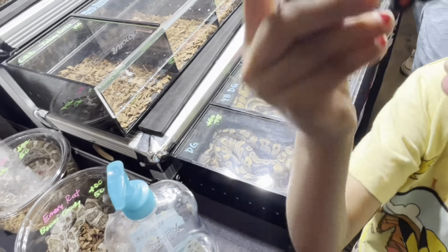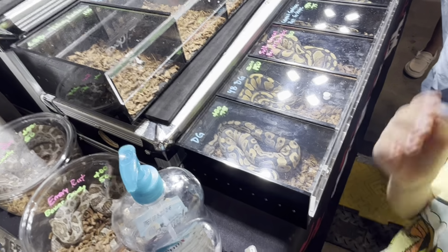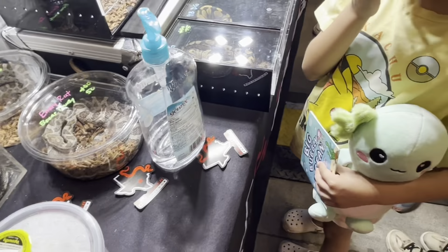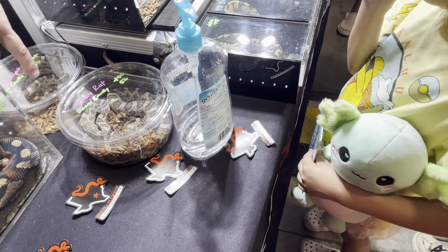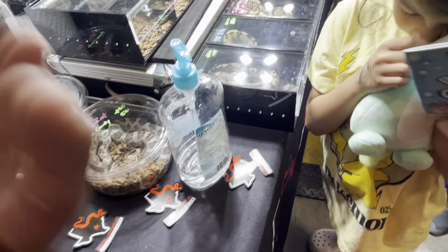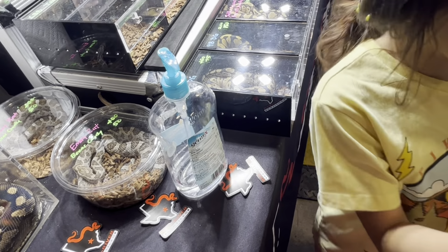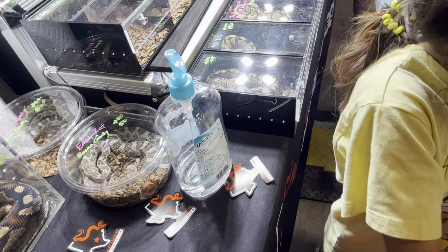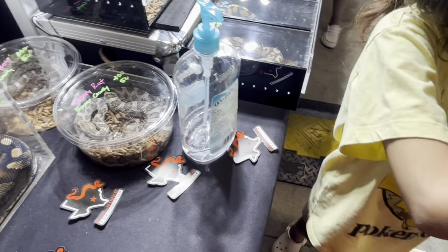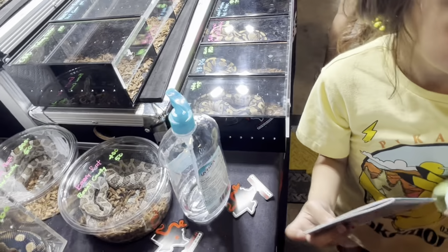So the little baby ones you're seeing are, like, corn snakes and things like that. That's what these start out as, real small little babies. So these are already about grown, probably about a year and a half, 2 years. But a lot of these are temperamental until you get used to touching them. Yeah, for ball pythons, most ball pythons are fairly calm. Like, they get all of them. Huh? Okay.